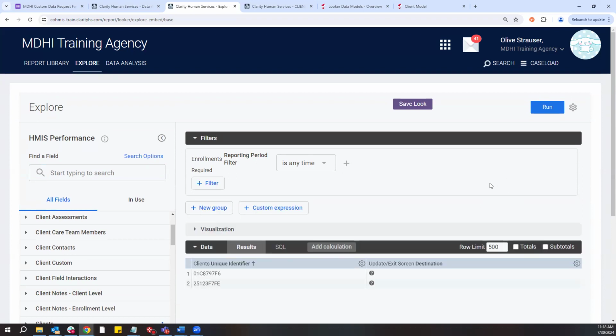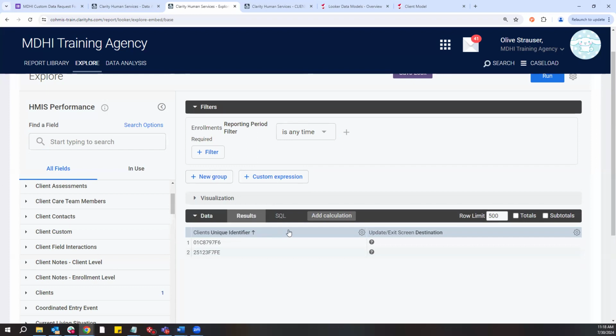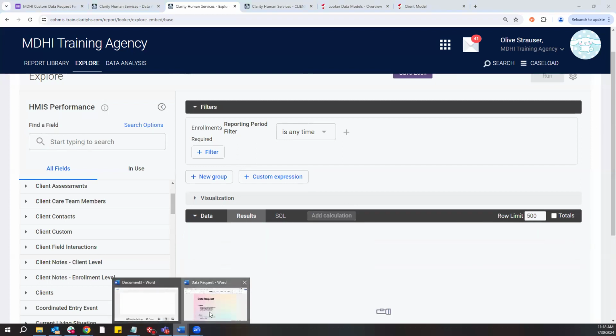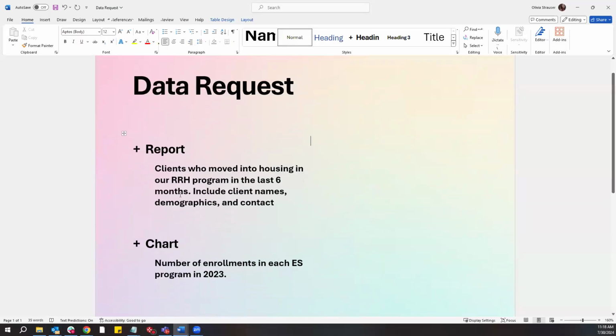So I'm going to clear out some of these changes that we made. Okay, let's remove this, and let's remove this as well, because we're going to build one from scratch. All right. So we received this data request.